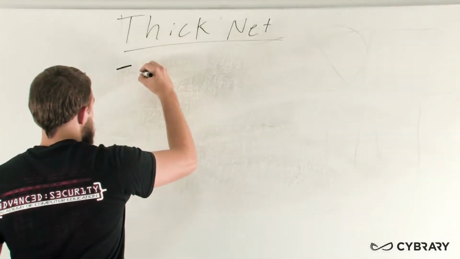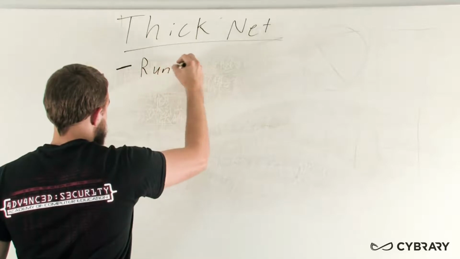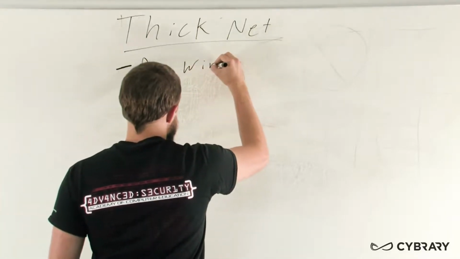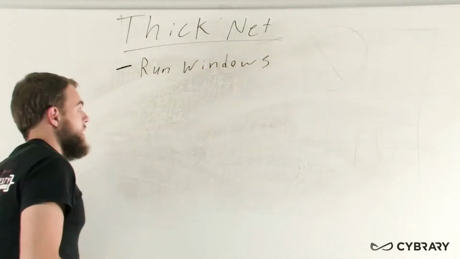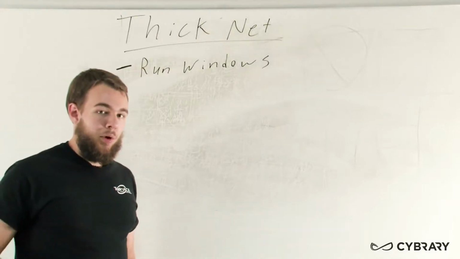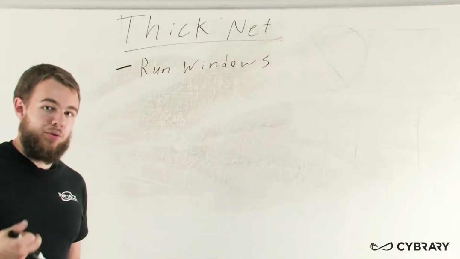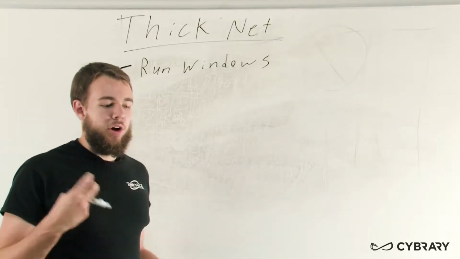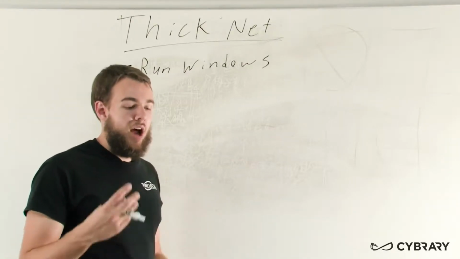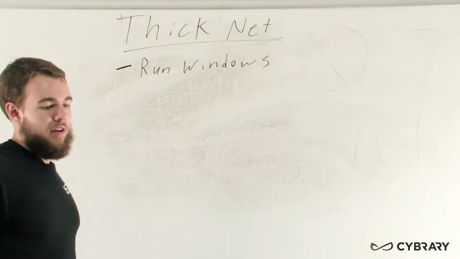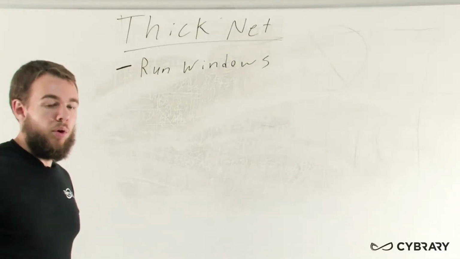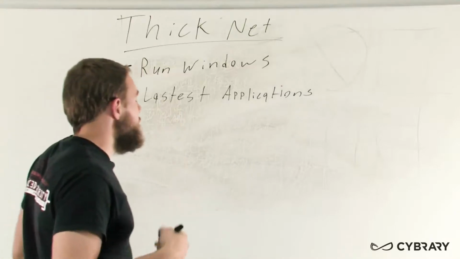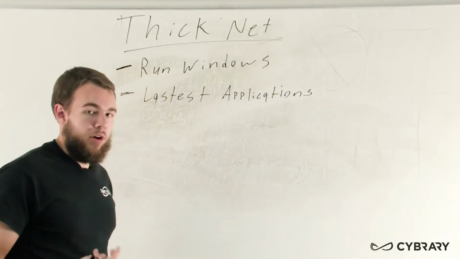We want to make sure that we choose a computer that can meet the recommended requirements for running Windows, at least. The amount of RAM and the type of processor, we want to have up to par in order to run our Windows program. And we also want to make sure that we have the current versions of some of our desktop applications: Office, Adobe, Internet Explorer, applications such as that. And really, we don't need anything more intensive than that for our thick net client.